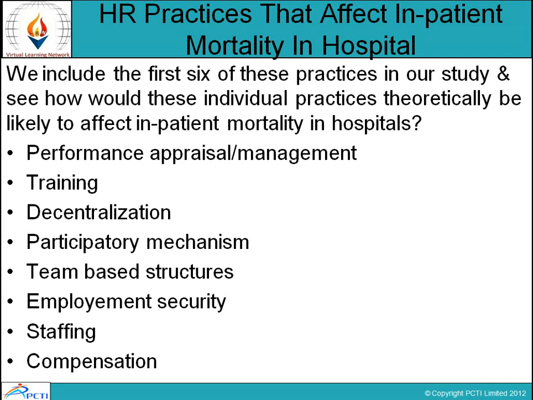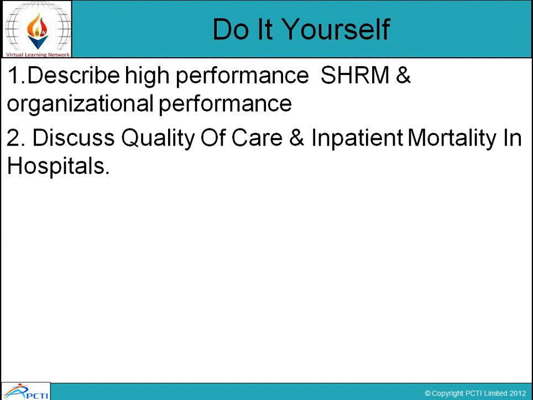So HRM practices, both conceptual and empirical works, tend to focus on practices related to performance appraisal management, training, decentralization, participatory mechanisms, team-based structure, then employee security, staffing, and then compensation. So we are including all these practices in our study of high performance HRM that we just discussed. What high performance HRM is, basically, is nothing but the tested and developed approaches to measuring high commitment and high involvement of our people.